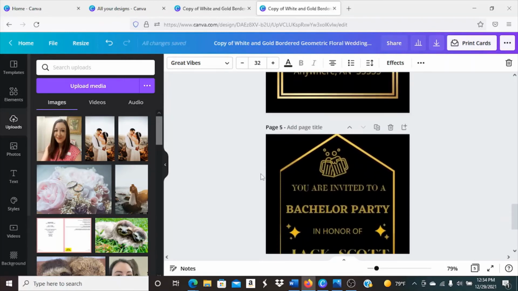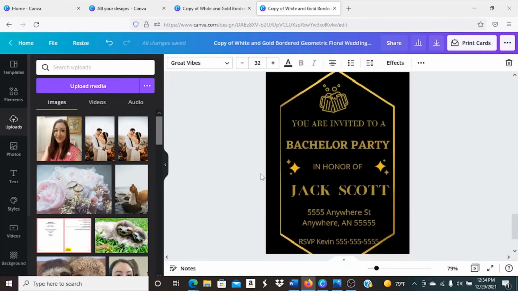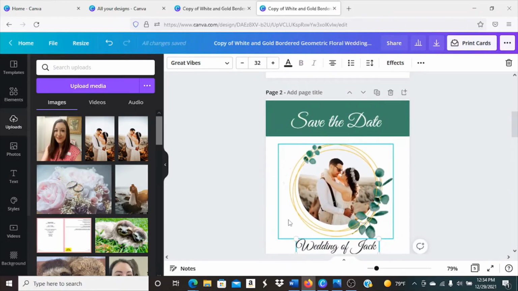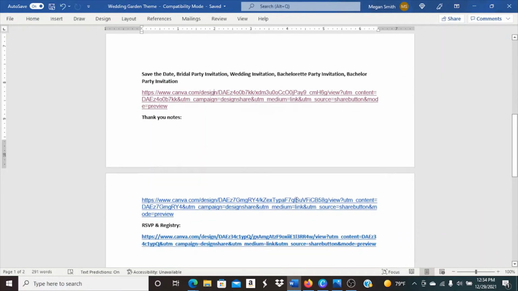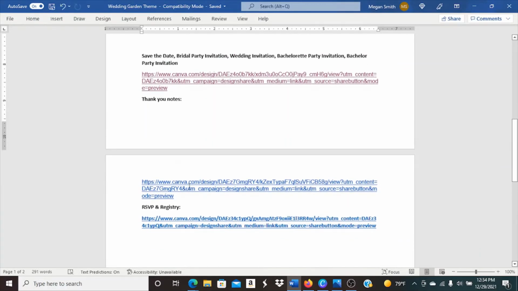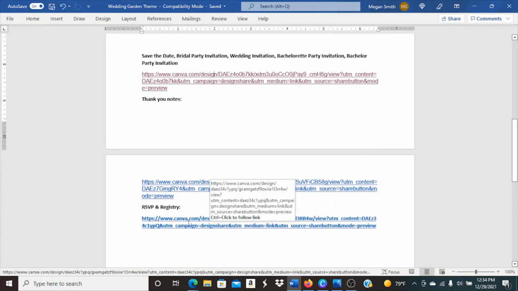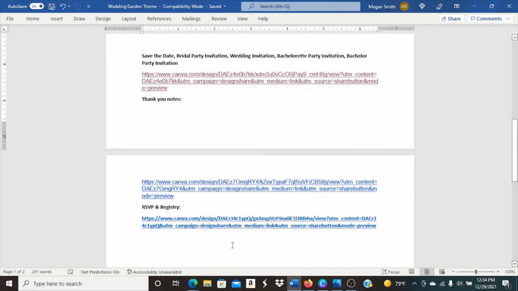And we have the bachelor and bachelorette invitations with this group. There is a second grouping that has the thank you notes, and then the final one has the RSVP and registry. And you can edit both of those templates the same way we did with the invitation templates above.